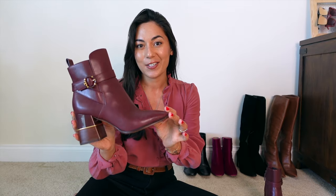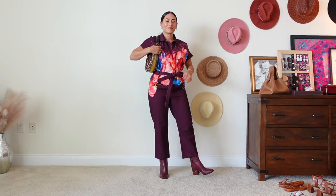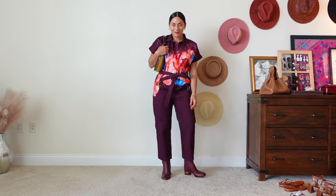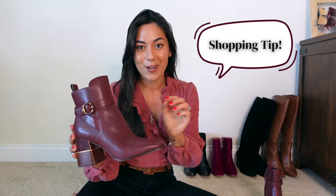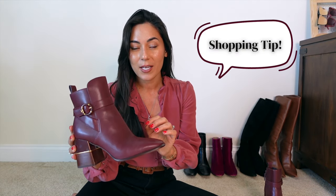This first pair of booties are my favorite. These are burgundy block heel booties from Tory Burch, and I purchased these this year to go along with that Tory Burch handbag — I feel like they go so well together. I've also been looking for a red tone boot for several years and finally found a pair at the right quality and price point. Here's a shopping tip: if you're not finding the quality you want at the price point you want, try buying in the off season — either anticipate your needs for the upcoming season or shop when the season is over.